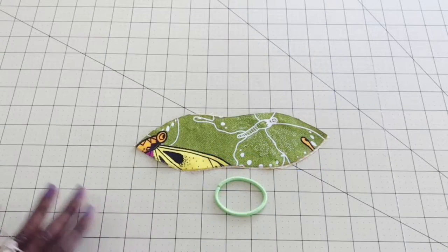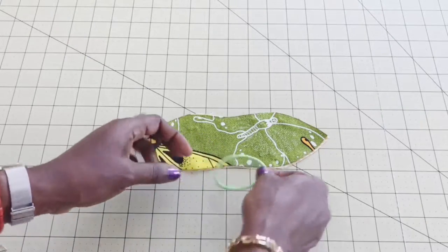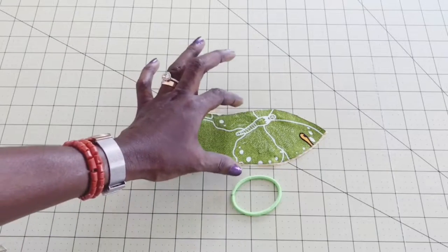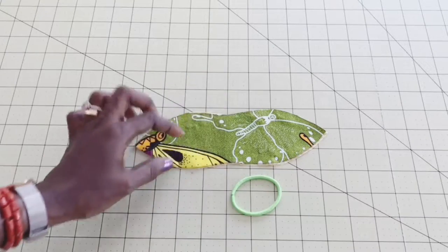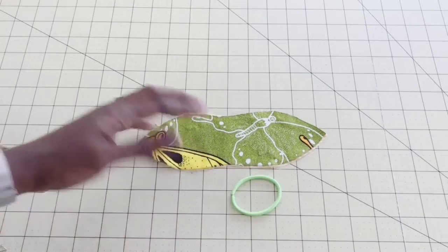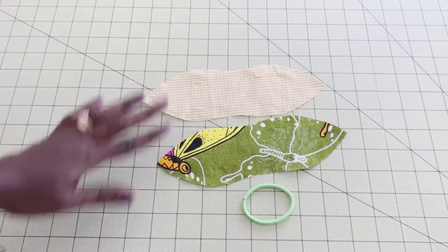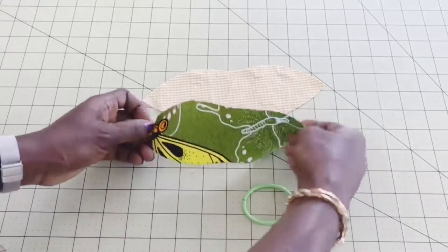So what you really need for this project is your elastic hair tie and your fabric. Make sure that you draw your bunny tail's ears on a pattern paper and then place it on your fabric. Just trace it all around and cut it out. You can use the same fabric or a different fabric. So as you can see right here, I'm using the different fabric.